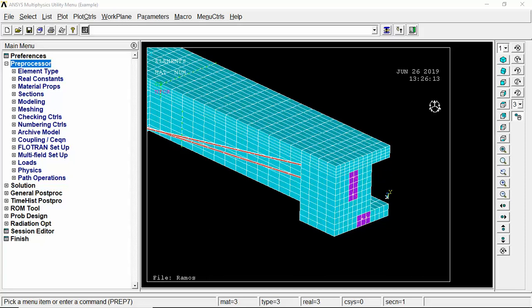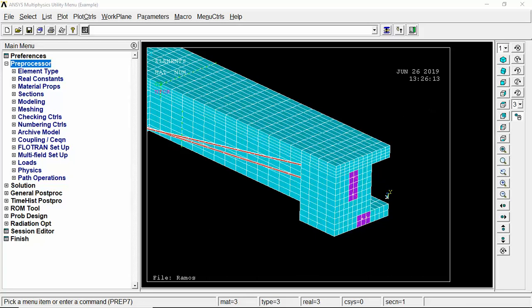Hi, I'm Reza Lame, and this is the fourth video of my tutorial on how to model a prestressed concrete beam using ANSYS Mechanical APDL. The first video was about geometries, and the second video was about how to define the basic specification of your structure, how to mesh, and some basic options to create your models. In the third video I discussed how to model your contacts, and I provided two options to model the contact between two segments.